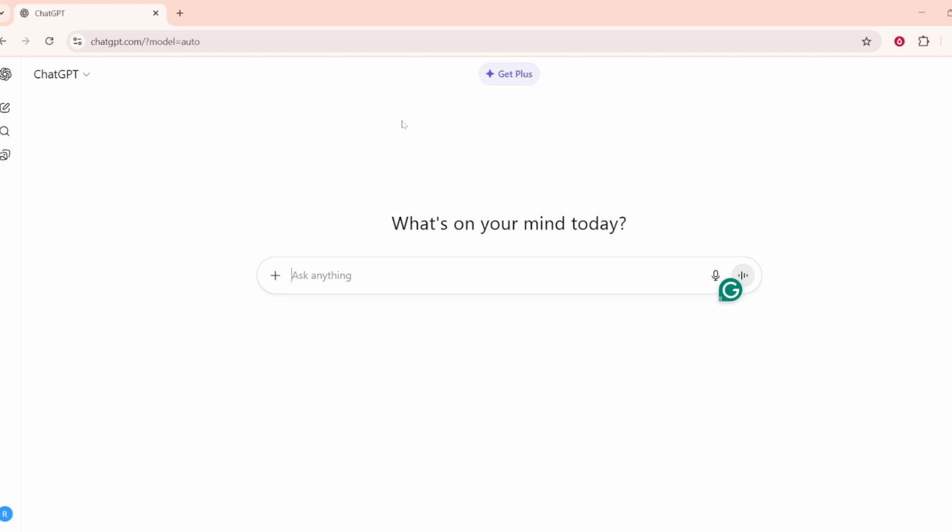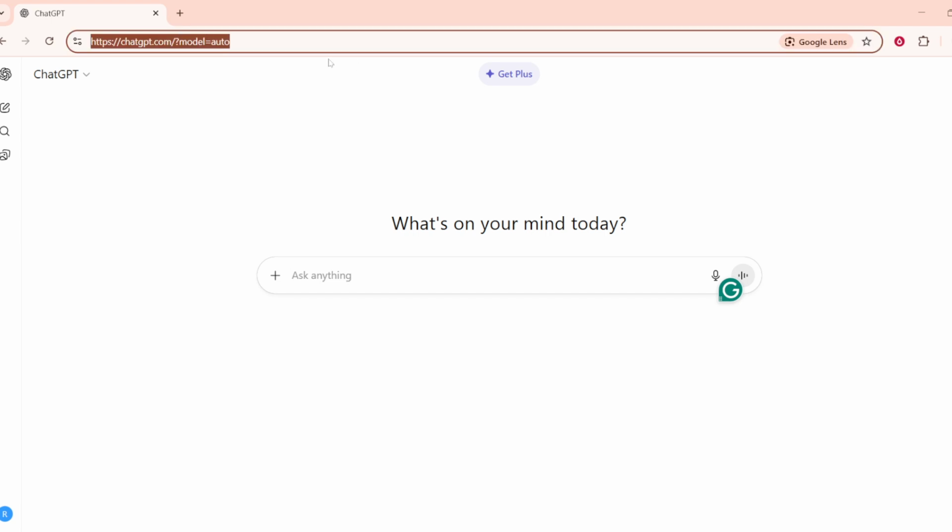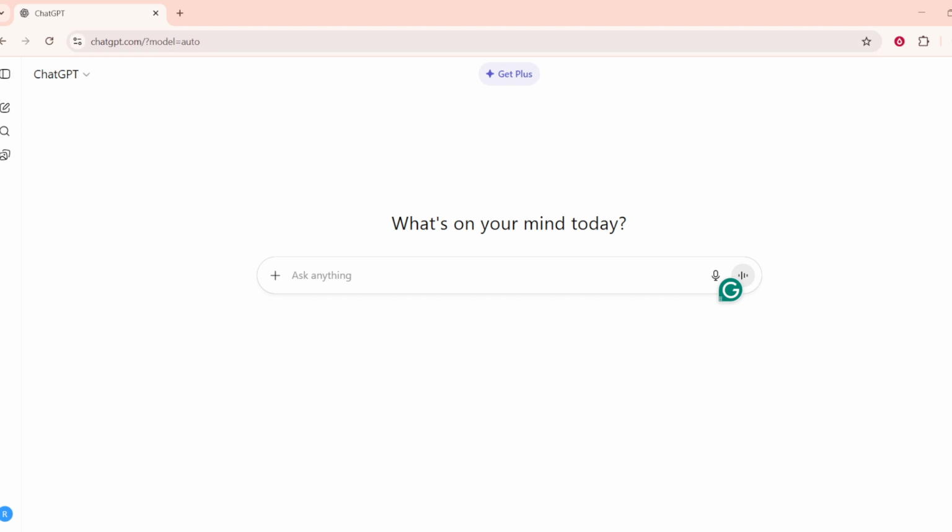The first thing you'll need to do is open your browser and navigate to chatopenai.com. It's crucial to ensure you're using a browser that's up to date to avoid any glitches or hitches when accessing the site. Once there, you'll be prompted to log into your account. If you don't have one, you'll need to create it first.